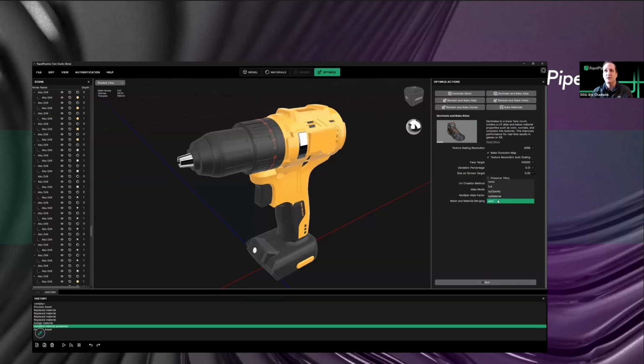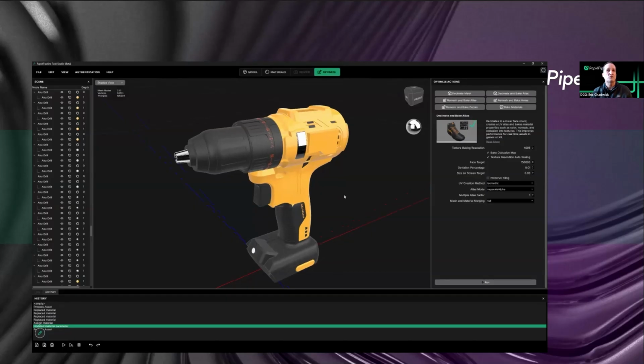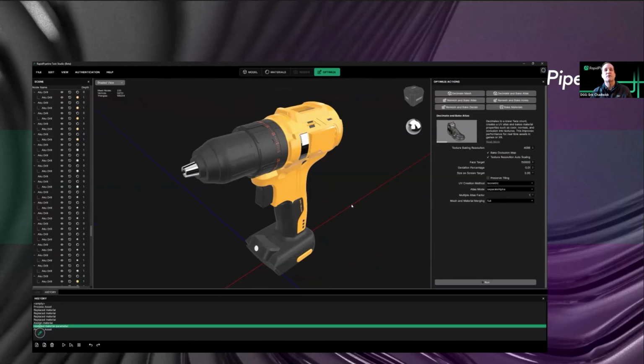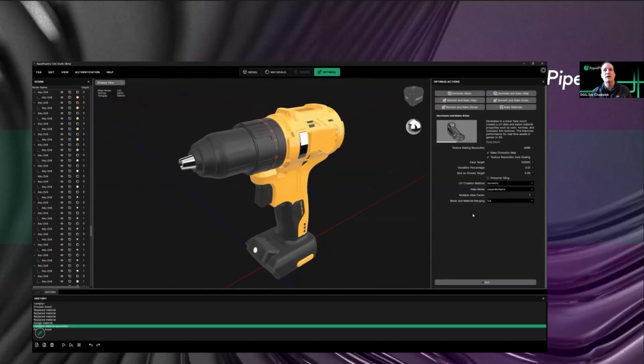And here, again, you can choose how you want to flatten this. Do you want to flatten it by material so that each material now is one node and not 220 nodes, but like 5 or 6? Or you can say full. I want to flatten it down into one material for the whole thing. And thus it's one draw call, super simple, renders super fast, right? And one texture set for the whole model. So that's what full does.